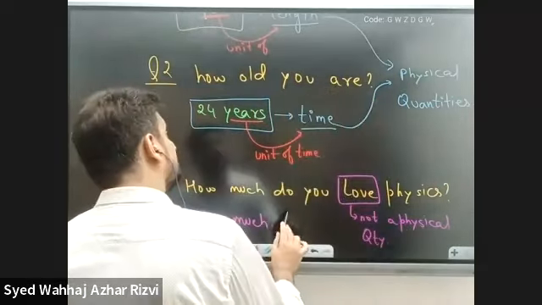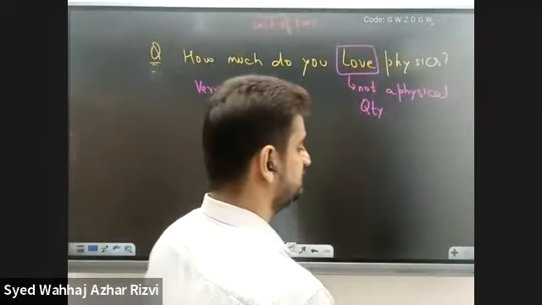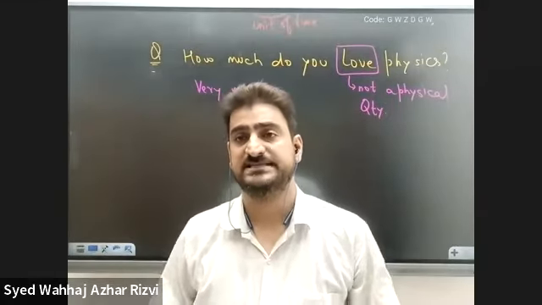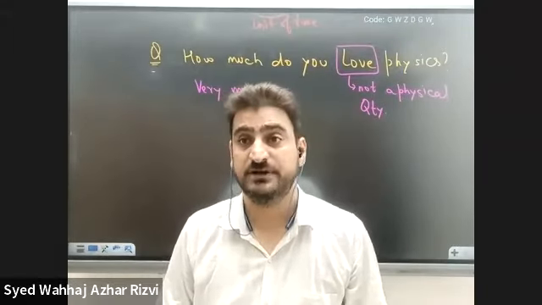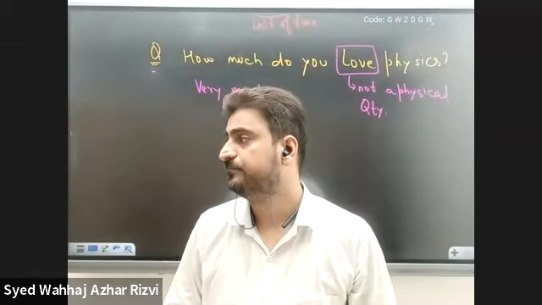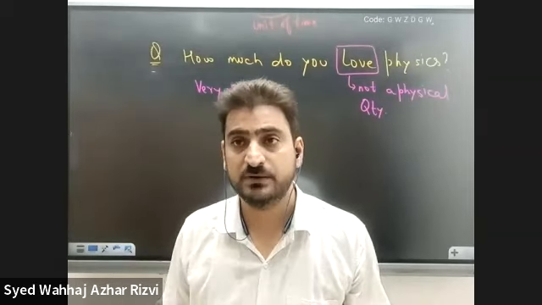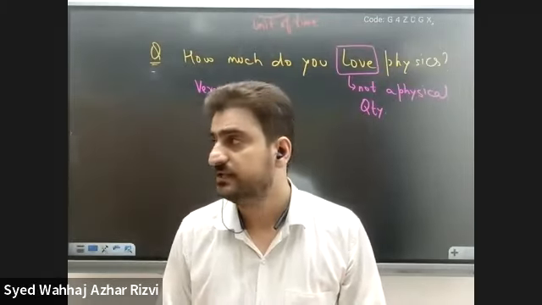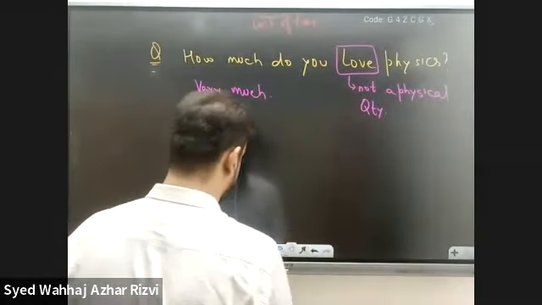So when we are talking about physical quantities, we know that there are a lot of things that we can measure. There's force that we can measure, there's pressure that we can measure, there's temperature that we can measure, number of people in a room, and amount of money that I have in my bank account, and a lot of things there are that we can measure. A lot of measurable things are out there.